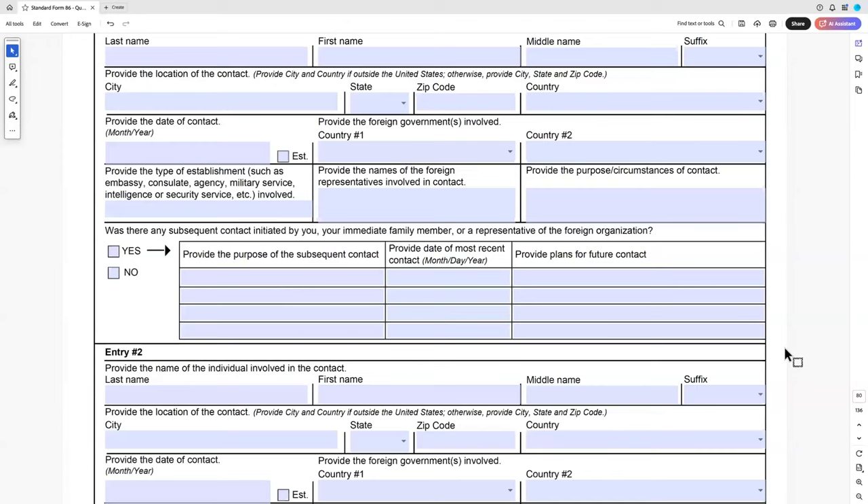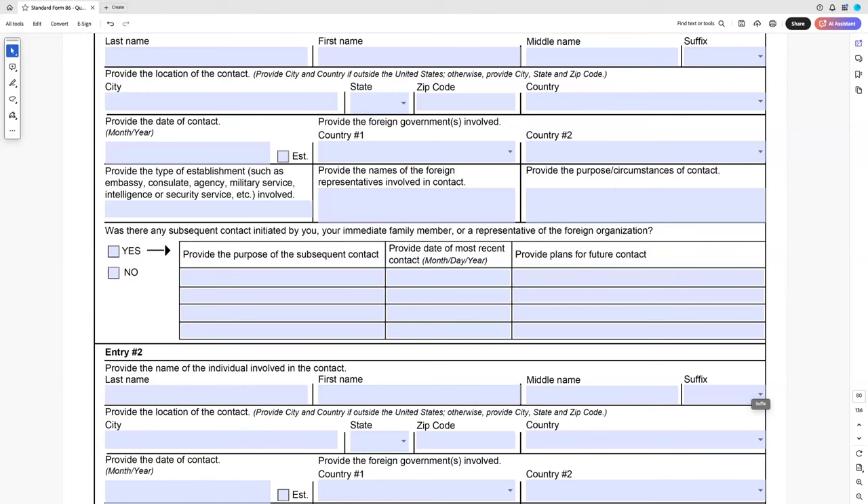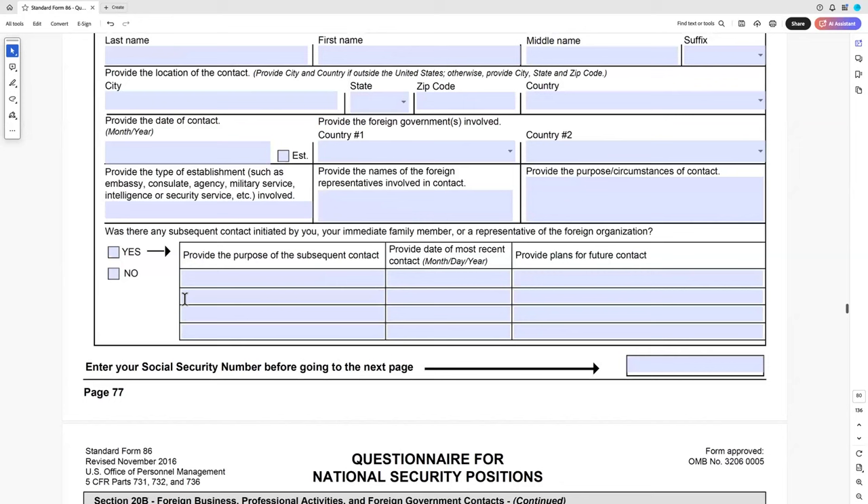If you made a mistake on the form, how do you deal with it? Great question — it happens all the time. If it's something insignificant — you forgot you went to Canada one weekend — just tell the investigator when you meet. If it's something more significant and adverse, you can file an SF-86C — like C for cookie monster — which is just a supplemental form. It's all about showing the government that you are affirmatively providing the information rather than having them pull it out of you. You can also just tell the background investigator or your security officer about it.